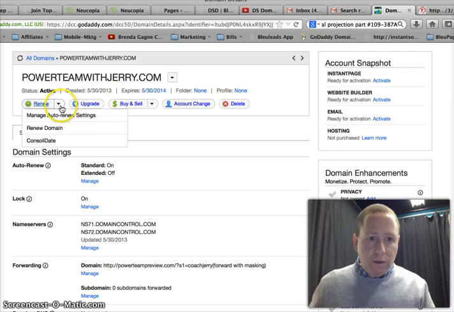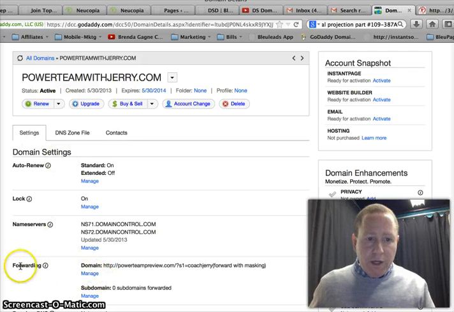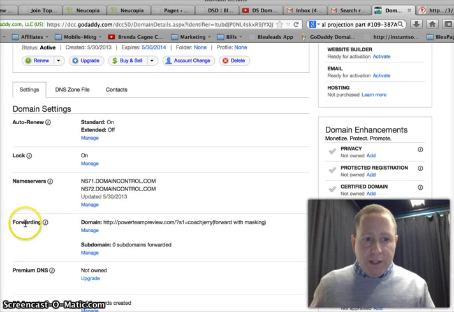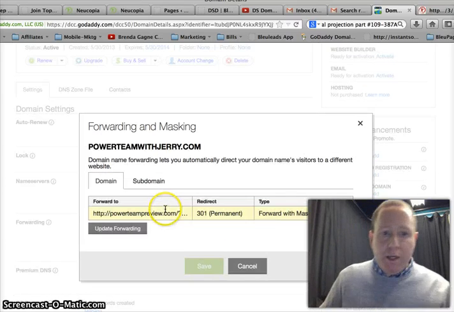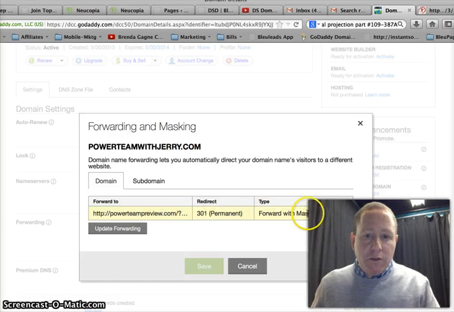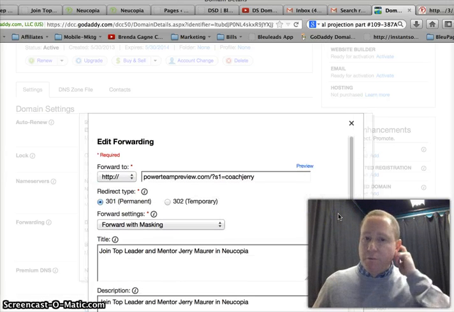What you want to do is come over here, right here, under forwarding. You see here, forwarding. It's on the left-hand side right here. Scroll down and then just click Manage. Now you can see here that mine is already there, but I'm just going to show you. Manage. Once you click Manage, you come over here and you choose right here. It's got the little pen sign, and that's the Edit feature.